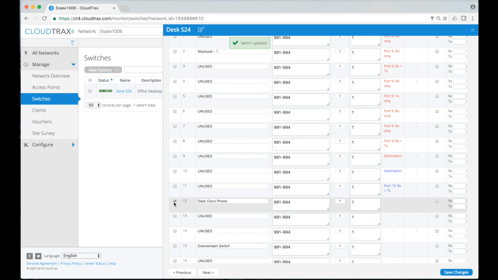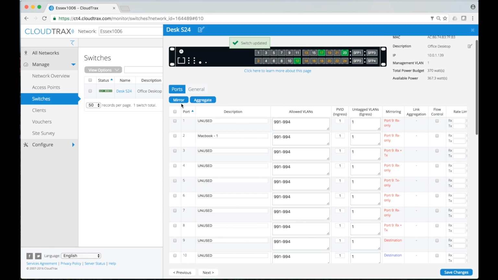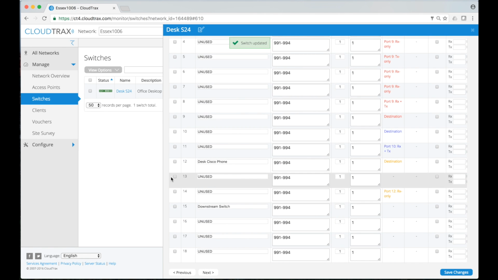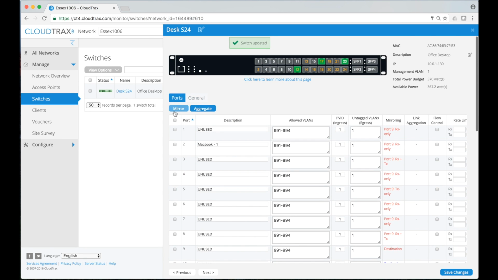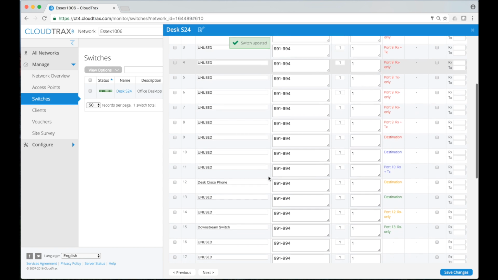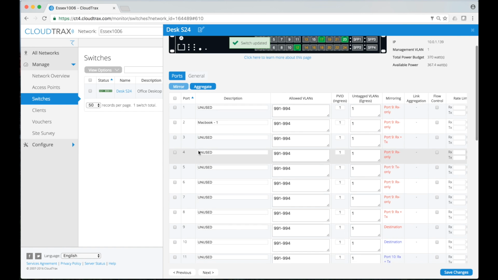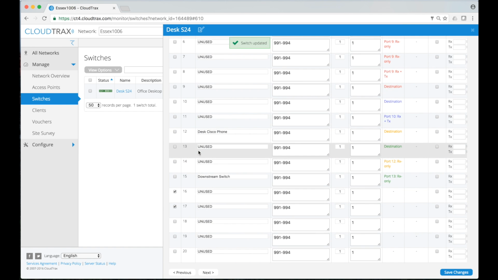I'm going to select a third mirroring session and create a third mirroring session by doing a save here. And then last, I'm going to select port 13 and 15 to be part of a fourth mirroring session. So now you see I have 4 mirroring sessions in progress. And now I'm going to attempt to do a 5th one, and you'll notice that it doesn't let me do that. So we can support up to 4 mirroring sessions and up to 8 ports per mirror session to be sources mirroring into a 9th port.